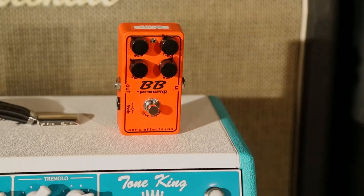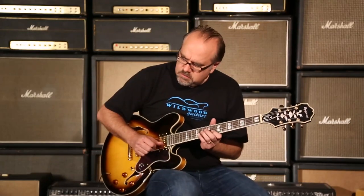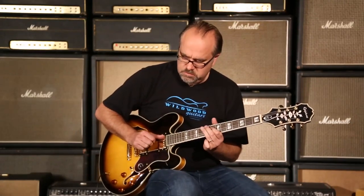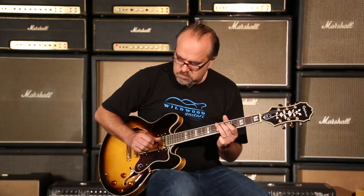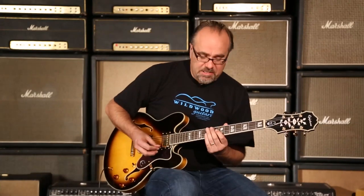You just heard the neck pickup all by itself, which is a meaty but yet very articulate morsel here. Great tone. It's got a glassy thing going on, but it's still got the meat of a humbucker. But, you know, really good humbucker guitars should sound like just beefy single coils, just to let you know. It shouldn't be a mid-range fest, and this one's got it. Very dynamically sensitive when I lean into it.